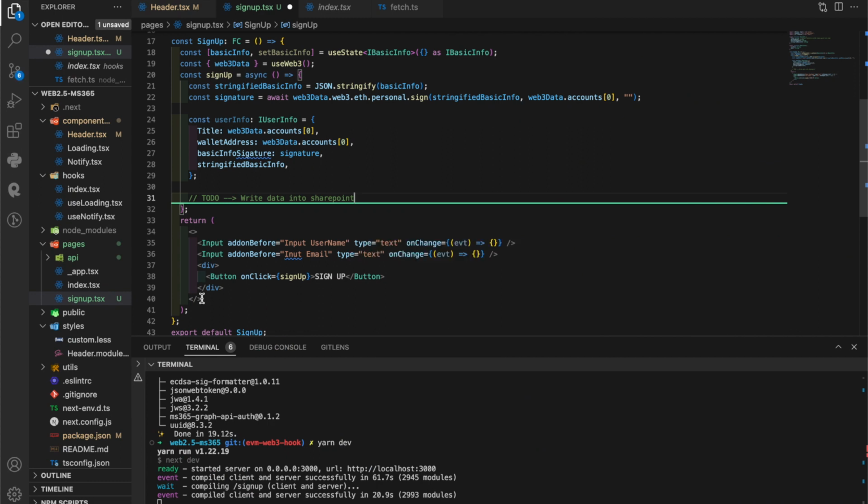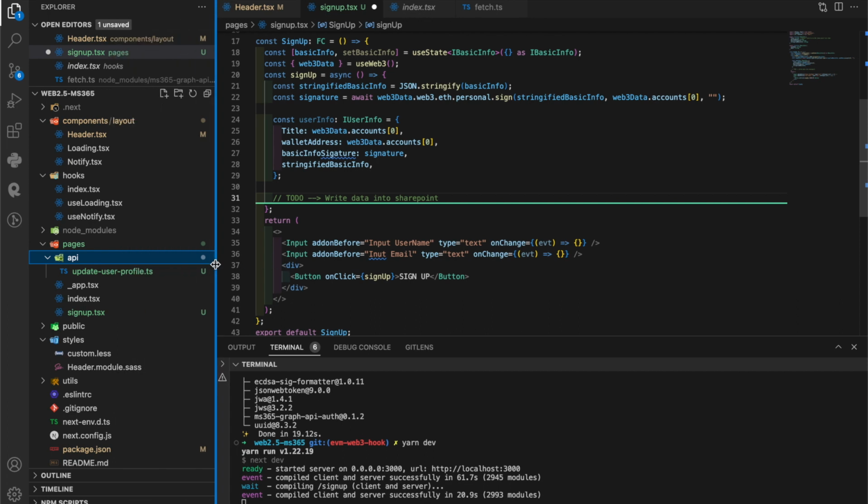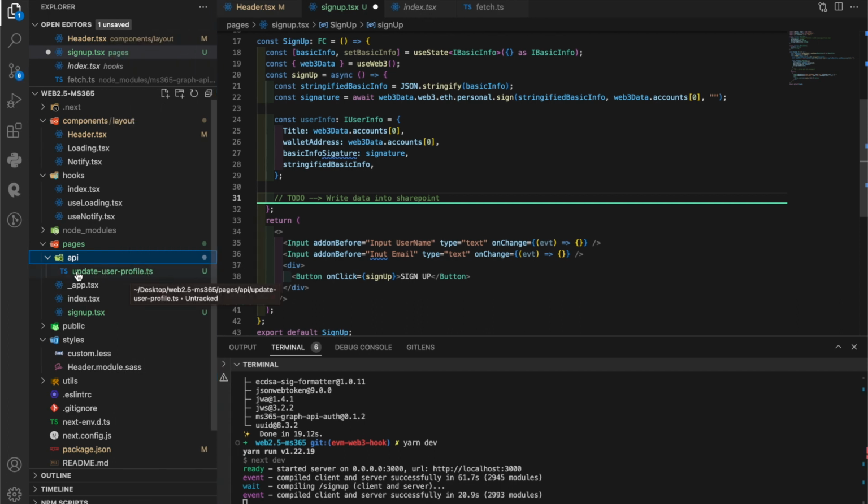The Next.js framework provides us a way to have server-side render, and it also provides the API to let the user access. If we create a file called update user profile, then this will be our API endpoint.